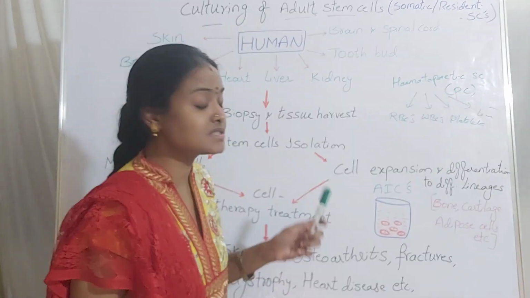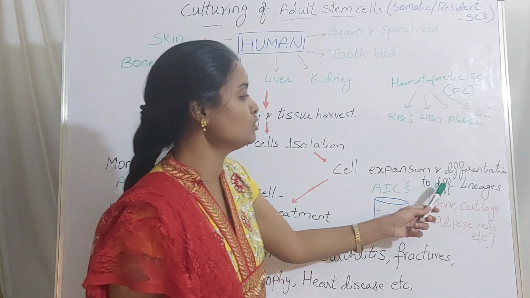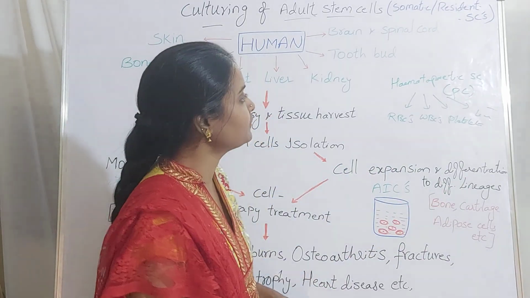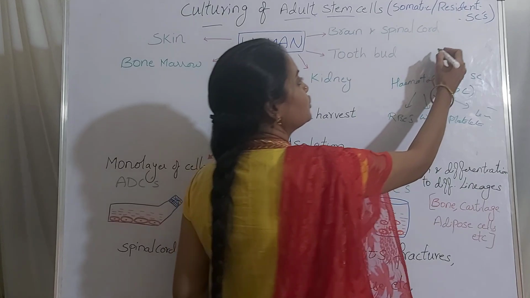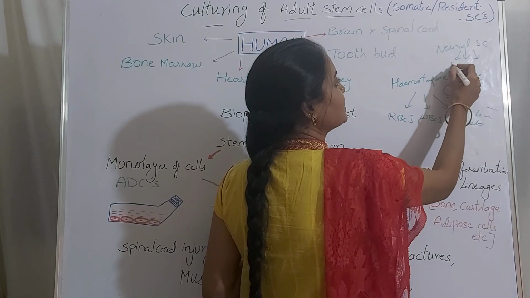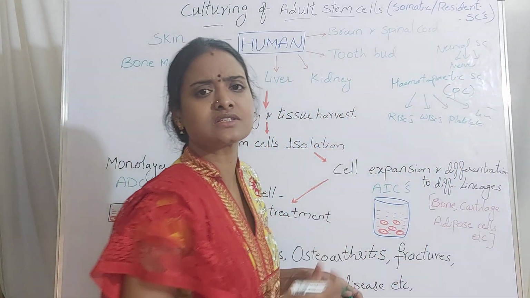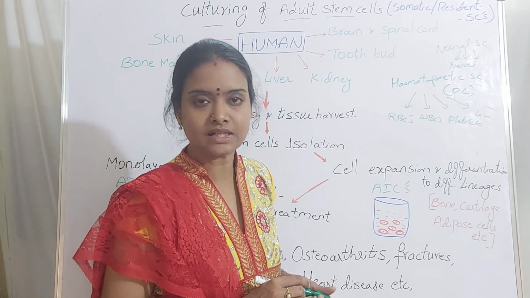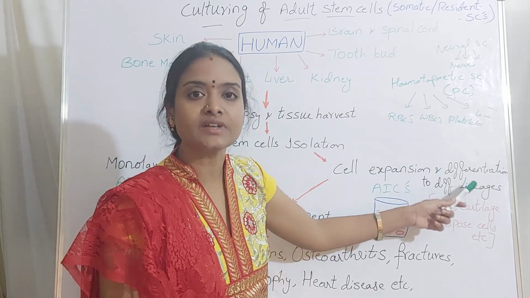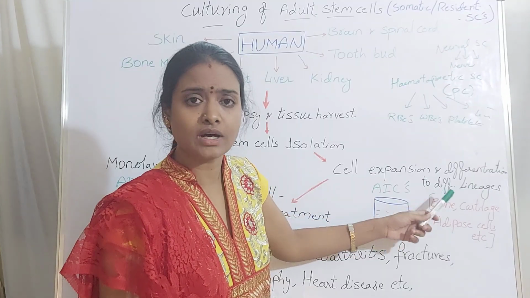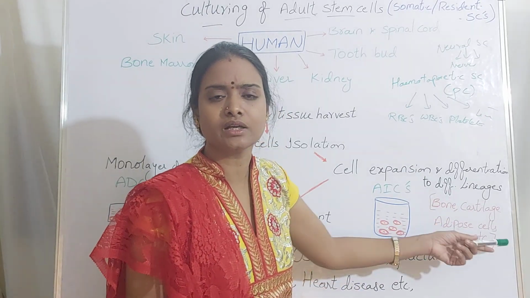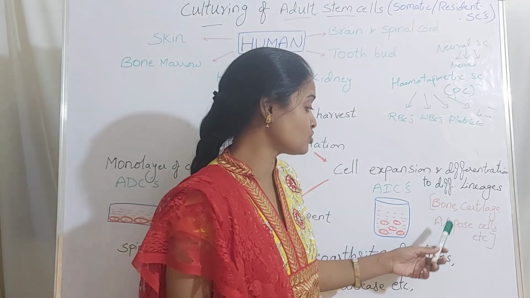So based on the cell you want to produce, you are going to select the differentiation media in which they form that particular cell type. Another example, you can take the neural stem cells. A neural stem cell has the ability to produce all the cells, the nerves, everything which are present in the neural system. Is that clear? So like that, you are going to allow the cells to undergo differentiation to different lineages. As a result, you can produce whatever you want, the bones, cartilage, adipose or any other types of cells based on your interest.